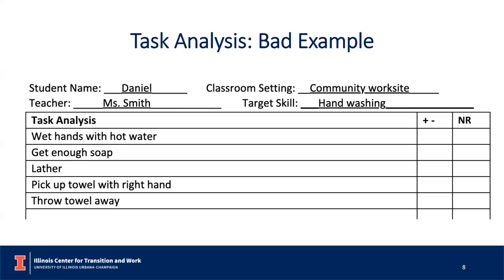Our second-to-last step is 'picking up the towel with the right hand.' This is almost too specific — if the student picks up the towel with their left hand, does that make the step incorrect? We want to make sure the student is able to perform the step to complete the task, but not so specific that we're locking them into performing in a certain way. Our last step, 'throwing the towel away,' is relevant for disposable towels but not always for non-disposable ones. We also need to understand the environment — if there's an automatic hand dryer, the whole towel step is out the window. We need to ensure steps are observable, measurable, but not too specific, and appropriate to the environment.